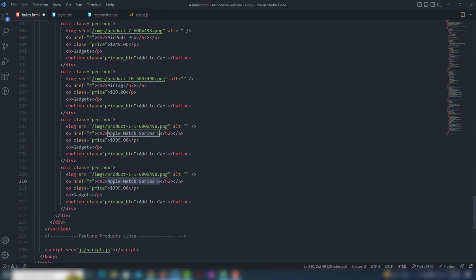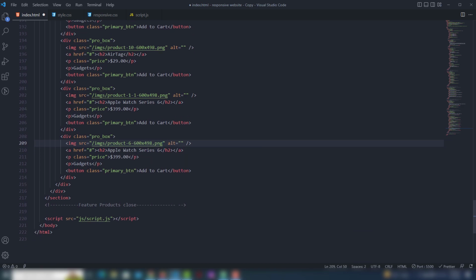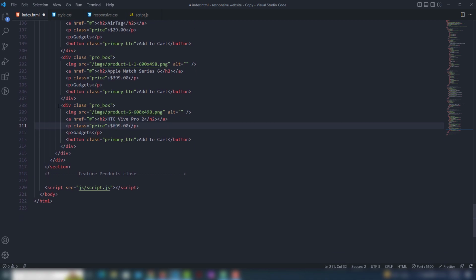And we're gonna change the image product 6, I think. Yes, the 6 product I will use the HTC Vive Pro 2. This price is $699, and I'm gonna get that.